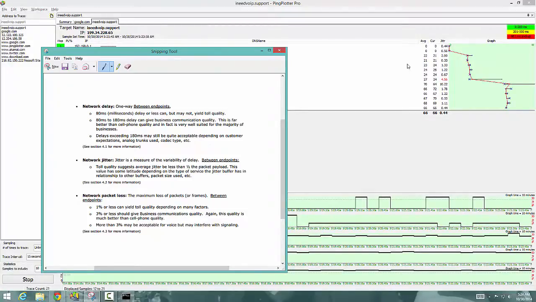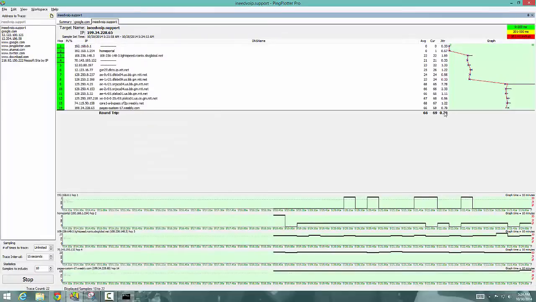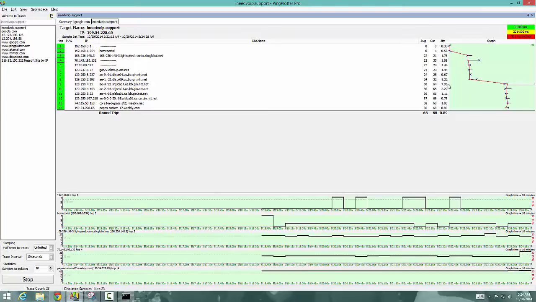The one thing I would tell you about jitter is to watch for the red connections here. Because, for instance, this is probably not anything, because if I get down here, it's not red here. But if it starts to impact the round trip statistics, what they told me, or what I read on the website here, is that some routers along the route may not prioritize the queries for the data.